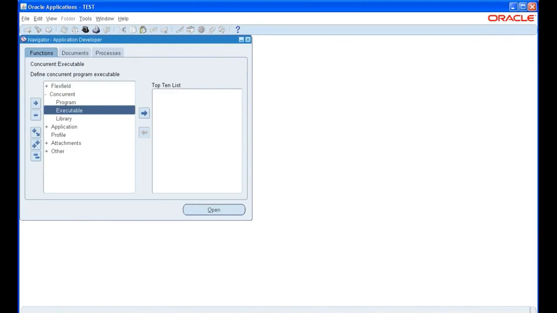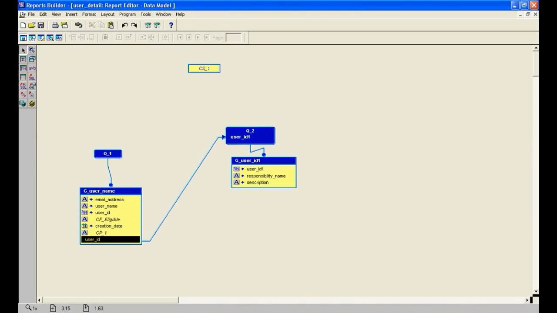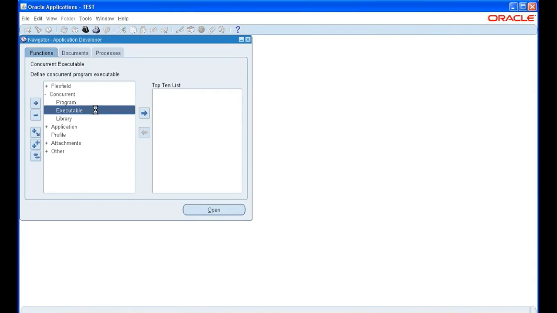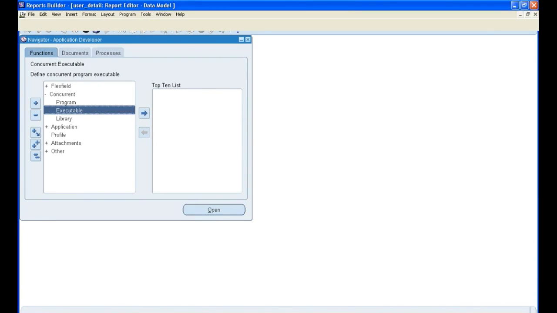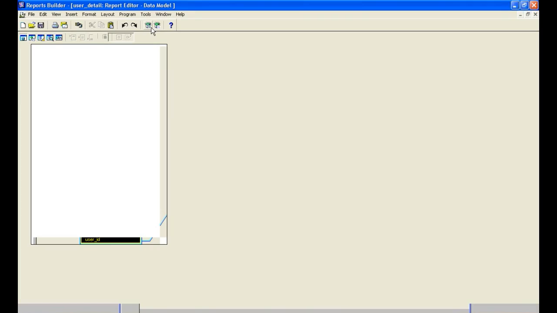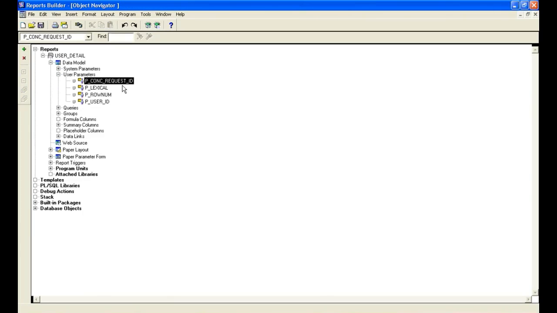Okay, let's do one thing. The report is already available. Let's create a concurrent program, executable. Before creating a concurrent program, what are the mandatory steps before the concurrent program is registered for R12 reports? You should have a parameter called p underscore request ID.